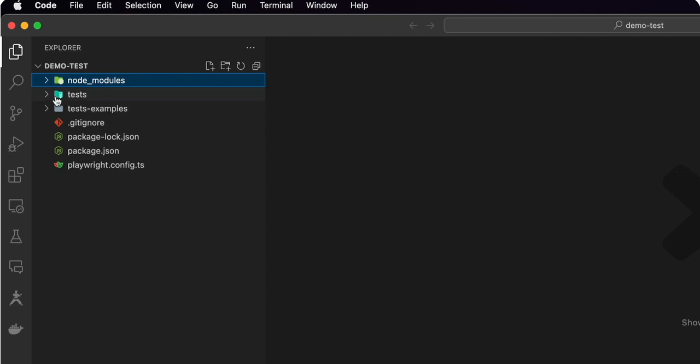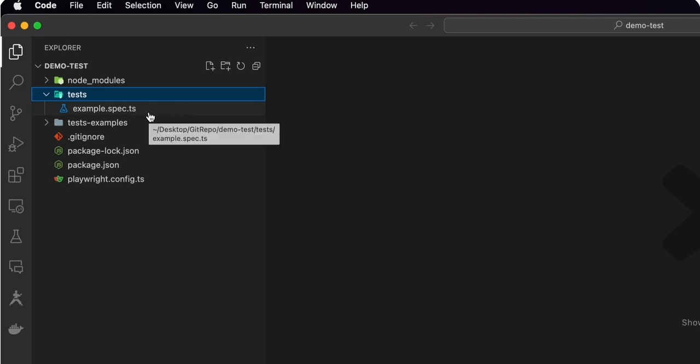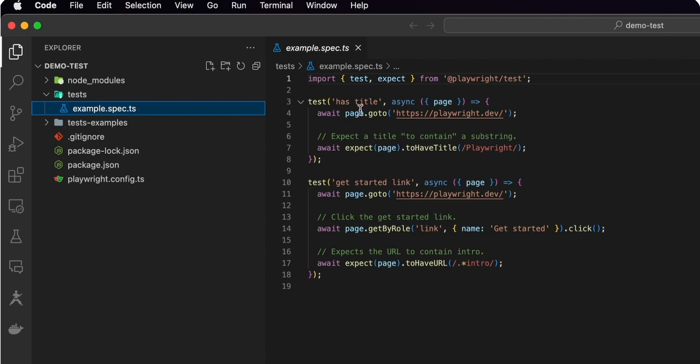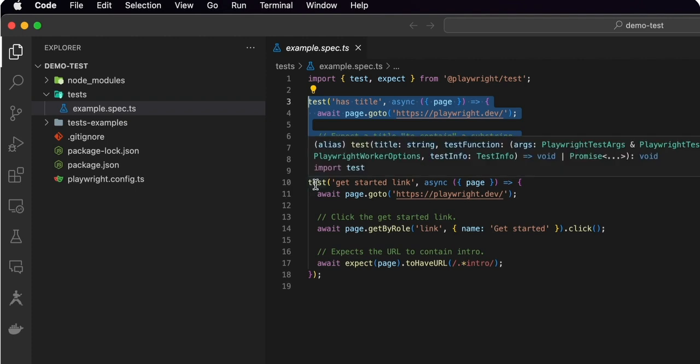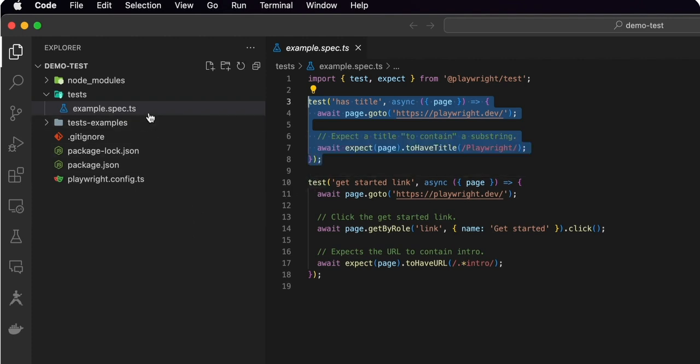The tests folder is the folder with our test files, and Playwright created example.spec.ts for us, where as an example we have two tests created right here. The naming convention for test files in JavaScript applications is spec.ts.